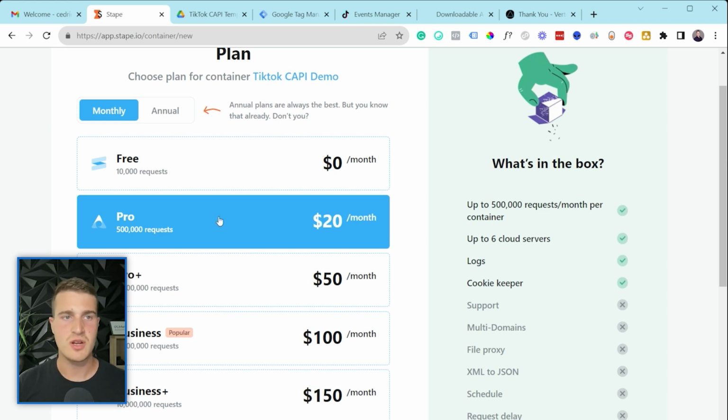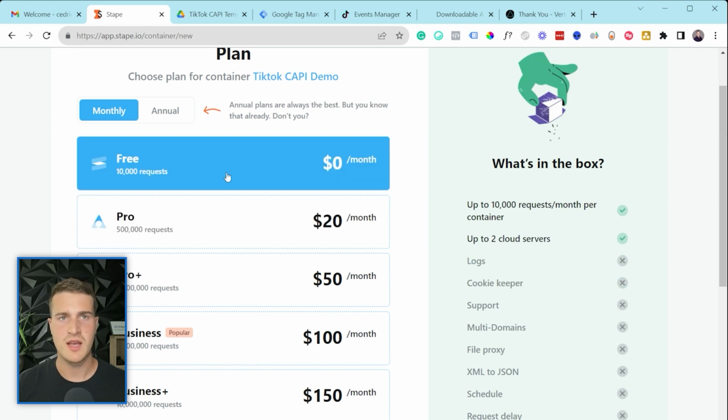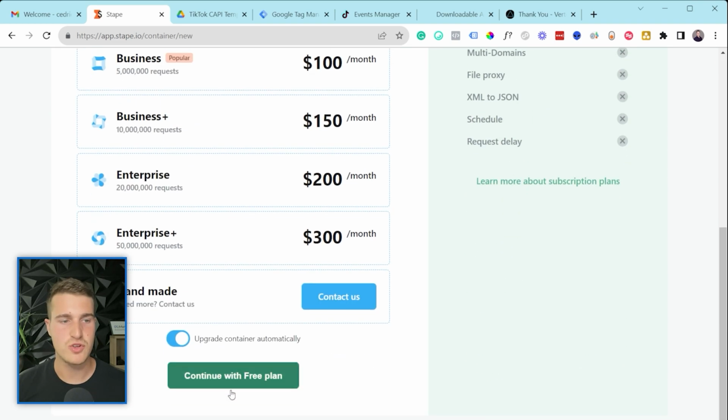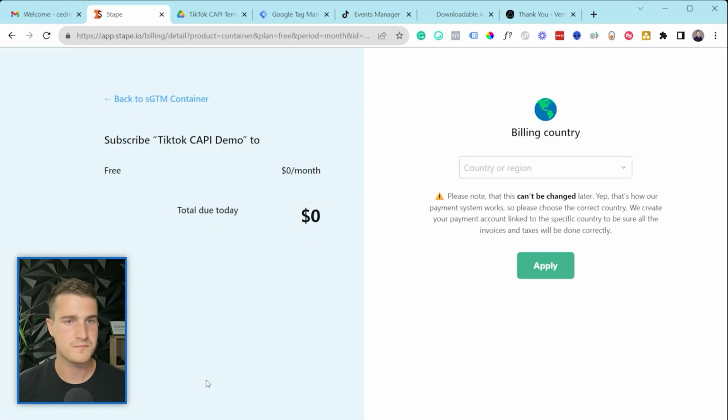But just to give you an idea, the free plan has 10,000 requests. Every time a user goes to your website, in one session, they're going to visit, let's say 3 pages, scroll, and let's say that they send us a total of 5 events. Well, that's 5 requests, so it does add up. So this is not 10,000 sessions or 10,000 visits. One visitor can trigger multiple requests, so just keep that in mind. But since this is a demo, I'm just gonna stay with the free version. So continue with free plan.